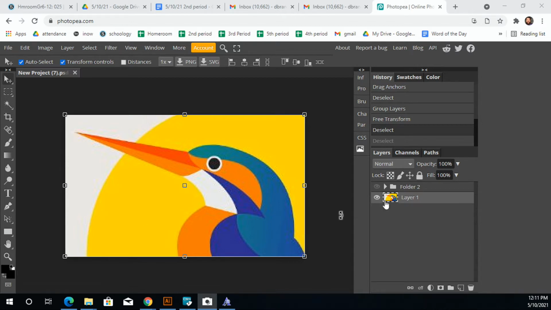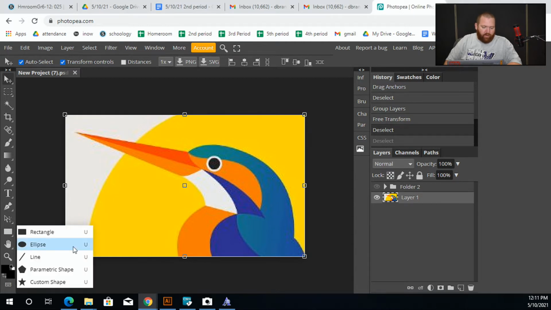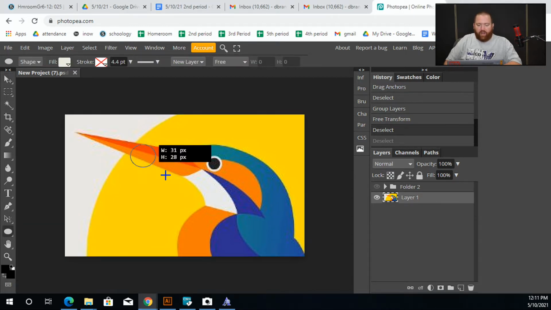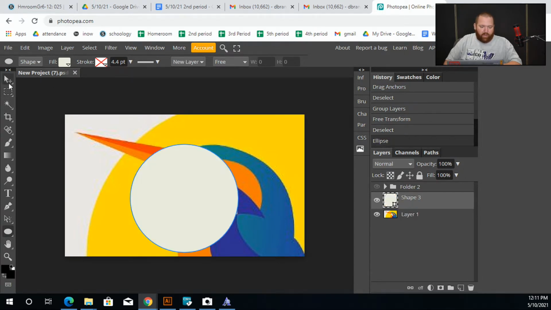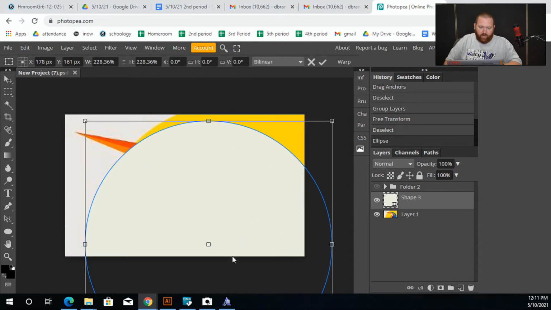So I want to recreate this design, okay? Now, one of the things that I can do is I've got this circle here. There are objects in here that you can use. If I click and hold that, I can get to an ellipse, and I can just draw out a shape. And if I hold down Shift, it will make it go the same distance as I draw it out. So you can create something like that.